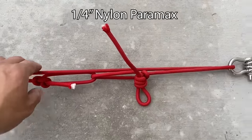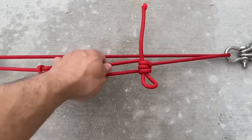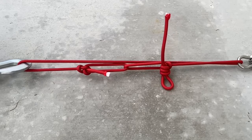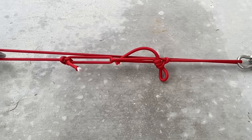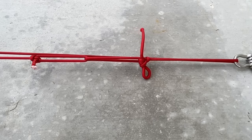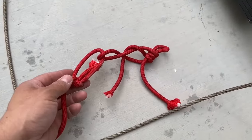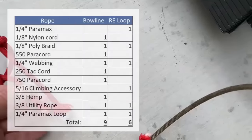Here is the tiebreaker. I have the loops tied to each other. Bowline versus our reverse engineered loop. Let's see what happens. Let's see what we have here. Looks like it's a tie. Both our loop and our Bowline held. And we snapped right there.